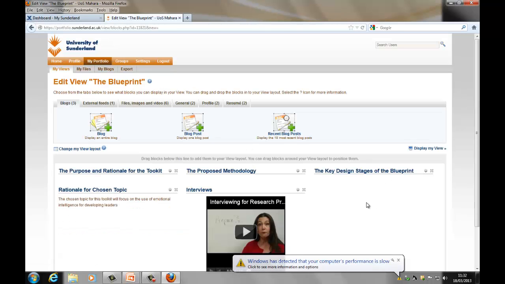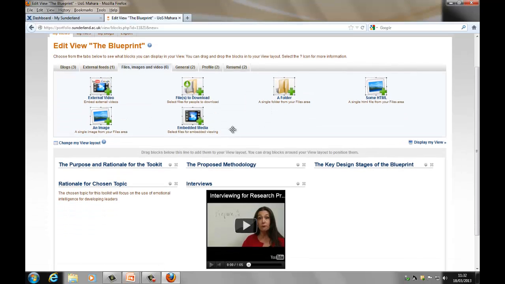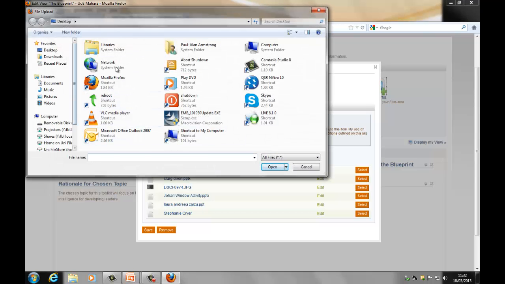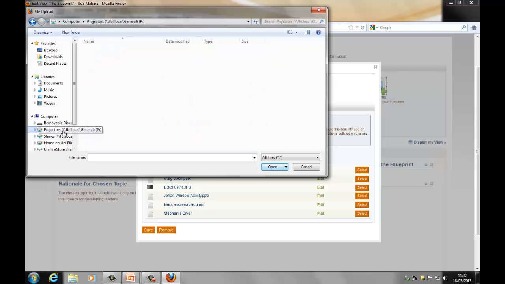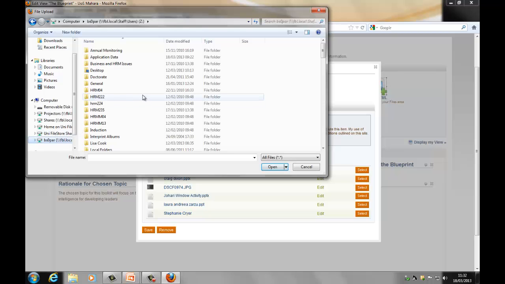Right, so other areas that you might want to consider as well is the use of files. So you could click down a file, say for example, you would have to upload a file, browse, so upload file, browse, find one from a memory stick for example, so if I just go here and just find one just to demonstrate.